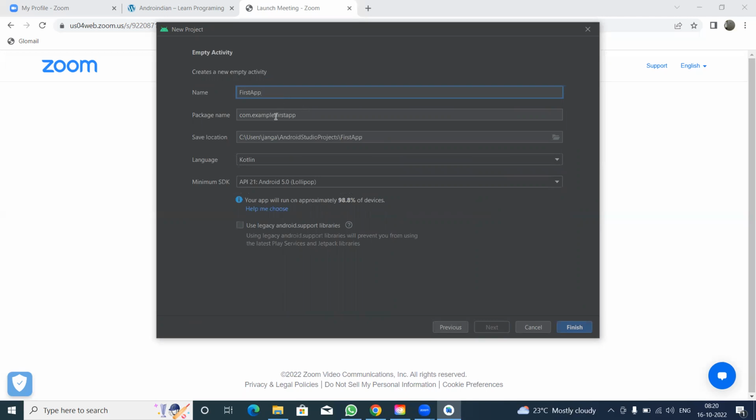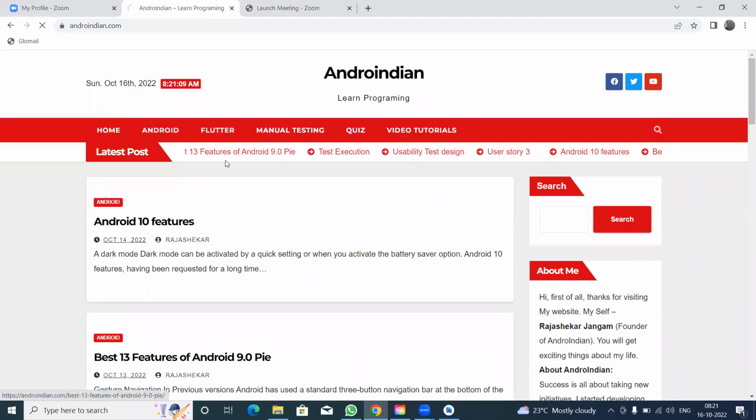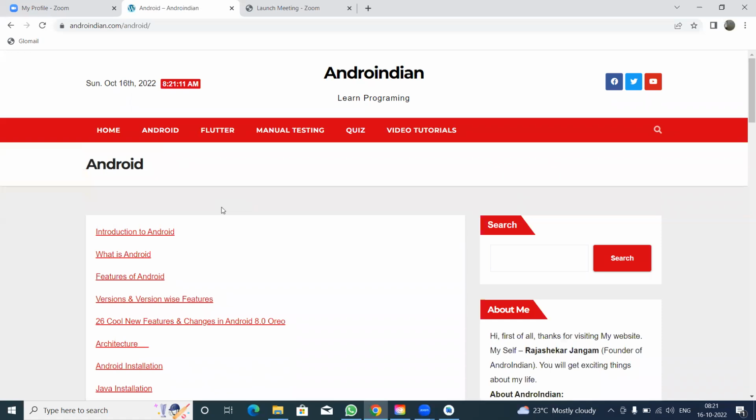then the package name. About this package name we already discussed yesterday, I'm just repeating it again. There are a few rules in a package name, and those I already defined here.